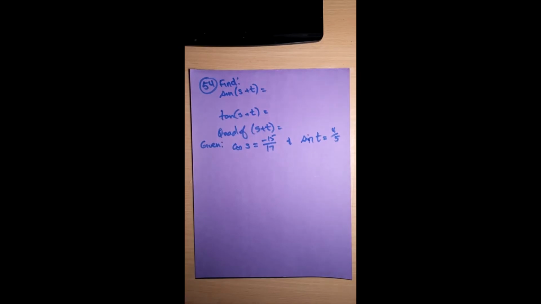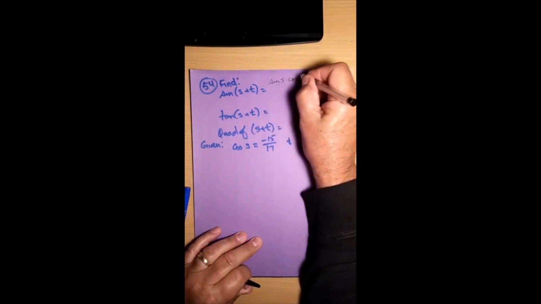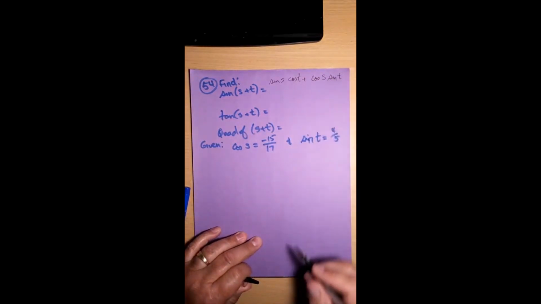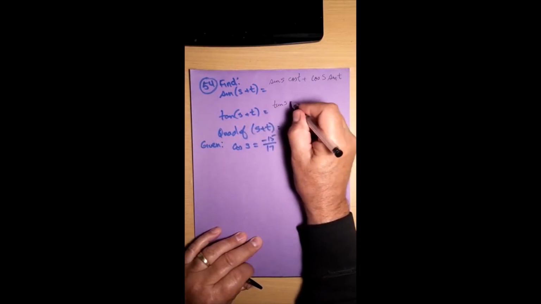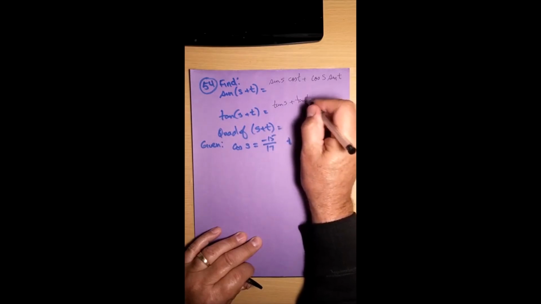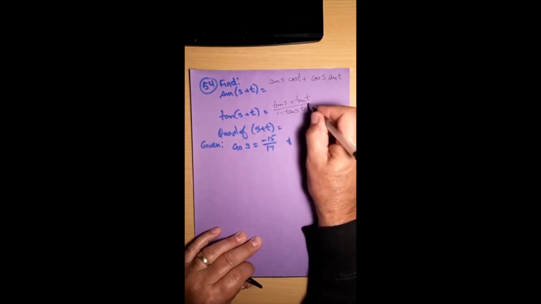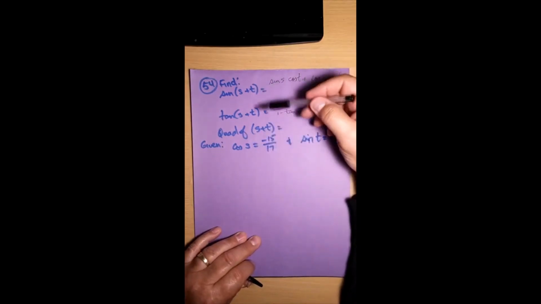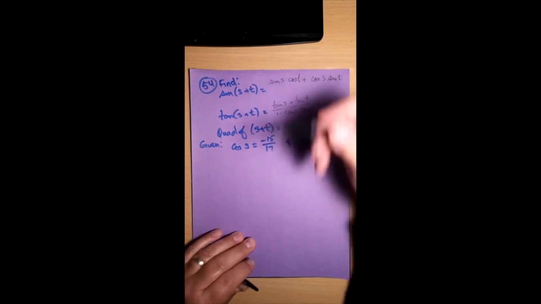First of all, you have to recognize that the sine of s plus t is the sine of s cosine of t, plus the cosine of s sine of t. The tangent of s plus t is the tangent of s plus the tangent of t over 1 minus tangent s, tangent t. If we know the plus or minus sign of these two, then we'll be able to figure out the quadrant.